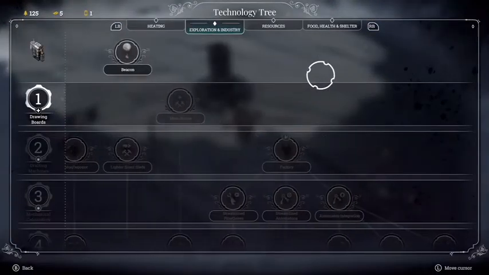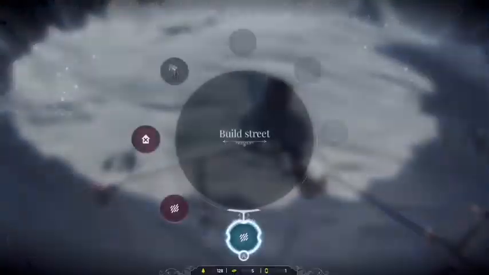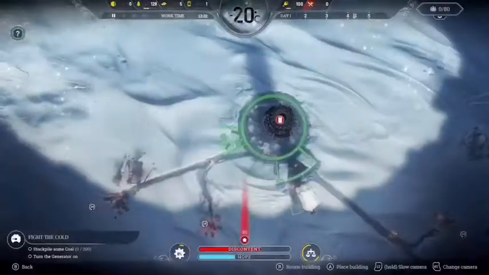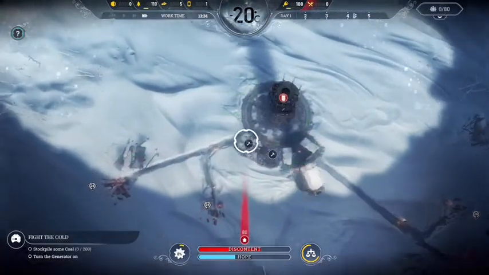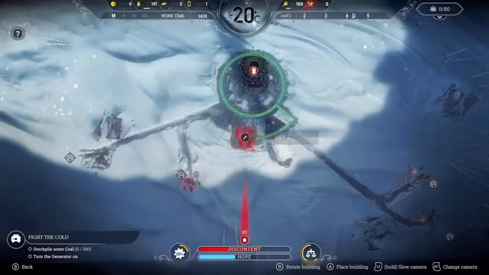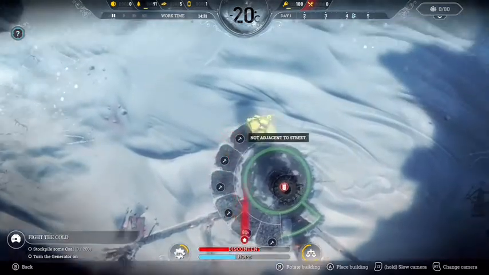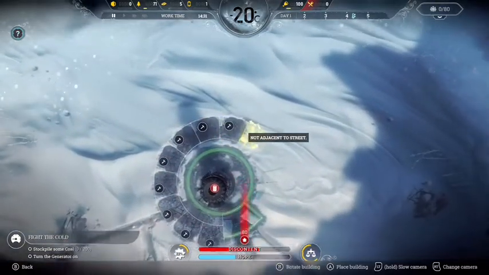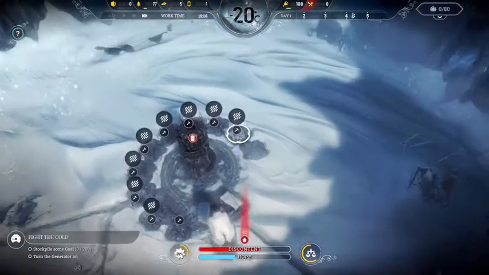Now at one point you will hit this story point where it will knock all of your hope down, and I'm saying basically if you lose 2 or 3 people, you probably lose all your hope. So you've basically got to find a way to sort that out, and it will give you the purpose tree at this point to actually start getting your hope back up. Now you can see here I'm building not quite next to the generator.